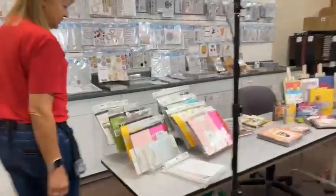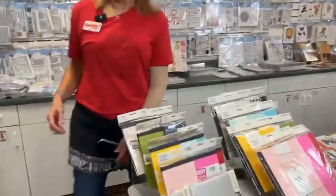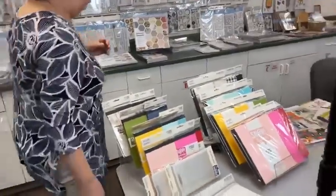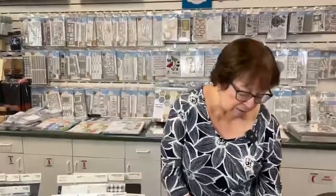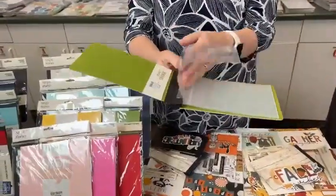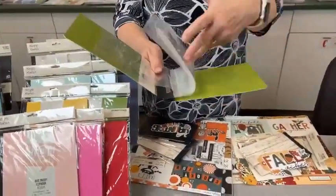Okay, so I'd like to, Teresa, I'm going to give you the camera. Okay. And I just want to explain a little bit about Flipbooks. And I've got one opened here. So the Flipbooks are a wonderful, I don't know if you'd call it a solution, but a wonderful way to make themed albums. And they're inexpensive, and they come in 2 sizes. And this size is the 4x6 or 6x4. And you open it up, and you get 10 sleeves or 10 pages. And you can add more pages.